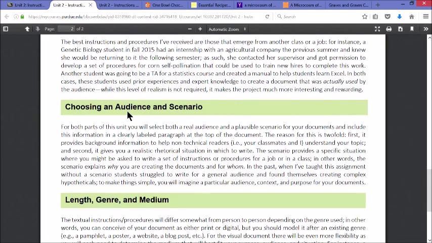A good topic should also be complex and detailed. Considering the theme for this course is writing in complex environments, topics for your instructions should be detailed and intricate rather than simple and easy to explain. You want to select something that is complex, technical, and difficult. You don't want to choose something that is easy. If it's easy, the instructions become less involved. We want instructions that require some work for the reader to understand. This makes the task more challenging, but it also gives you experience maintaining the complexity of technical information rather than, quote, dumbing it down, while also increasing clarity and coherence.